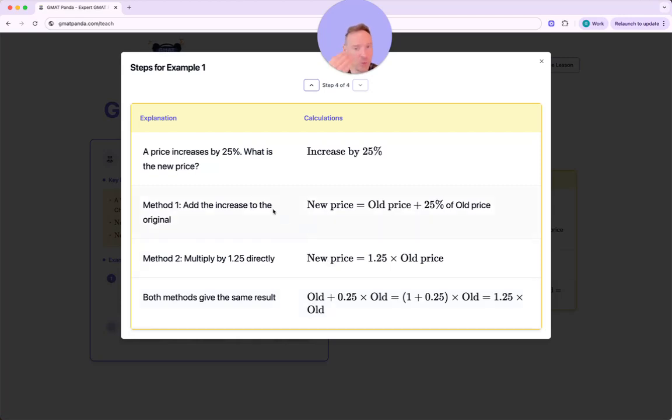So when we're expressing a 25% increase, there's two ways of translating that into maths. One would be by calculating 25% of the old price and then adding it to the old price. Another way would be to directly calculate 1.25 times the old price. So this 1 point something effectively translates the fact that we're adding to the initial or old price.